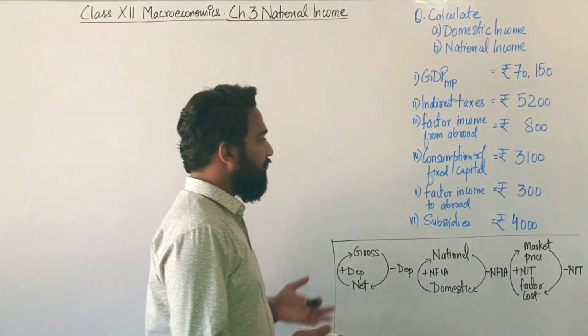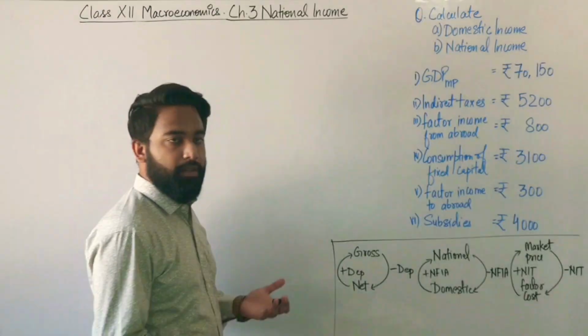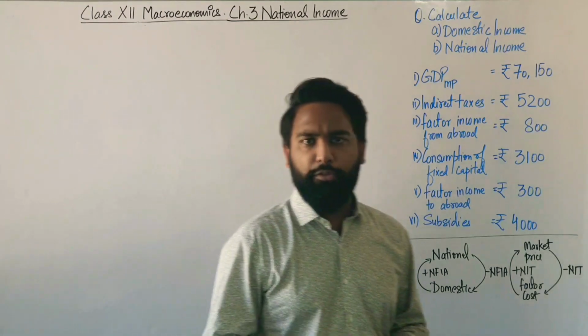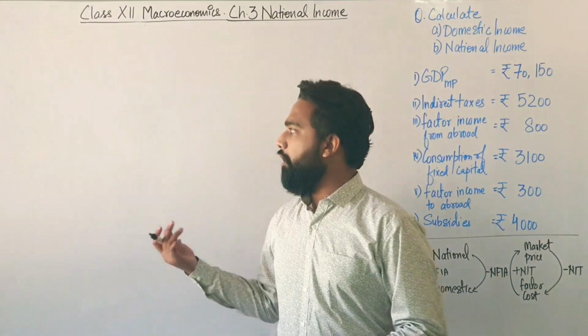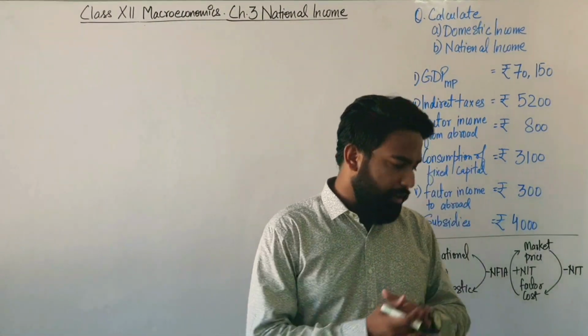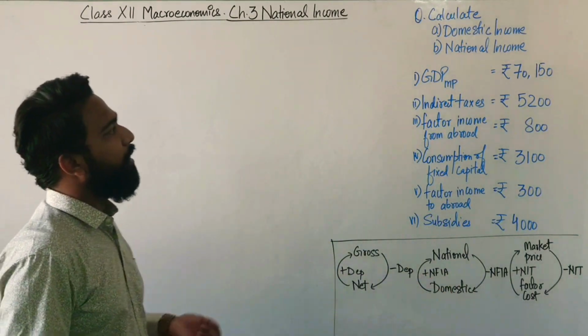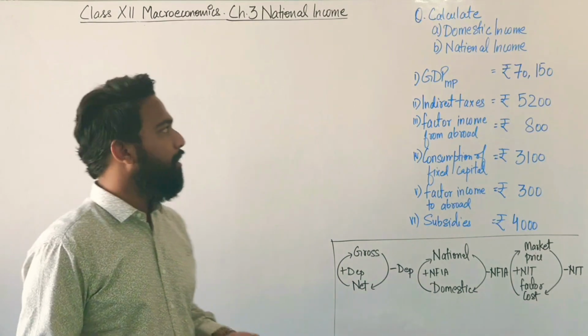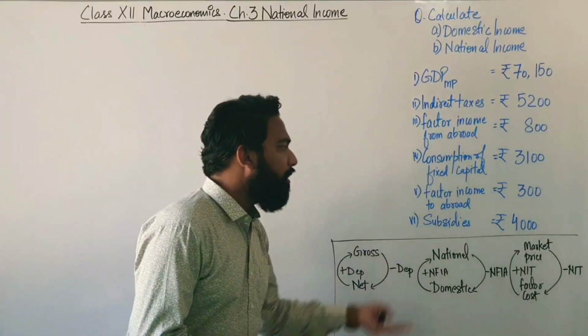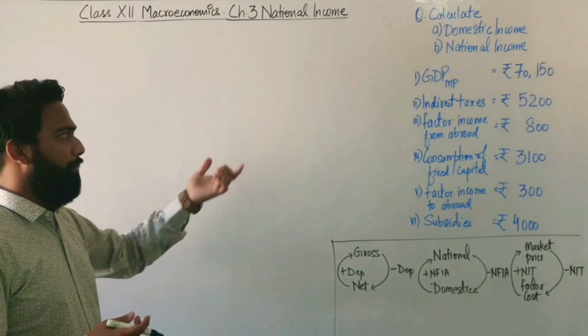Let's begin our numerical section. We have 2 or 3 questions for today's video. Now let's start with the first question. So the first question is, you have to calculate domestic income and national income. Now here are the things given. We have to calculate the domestic and national income.